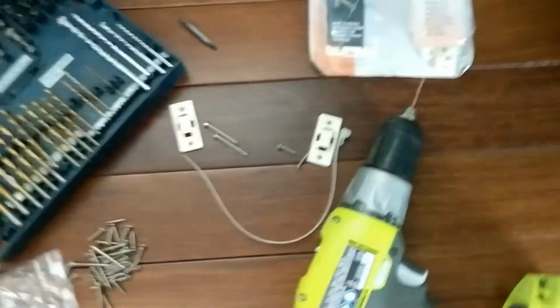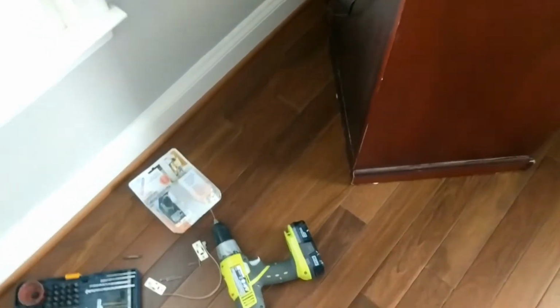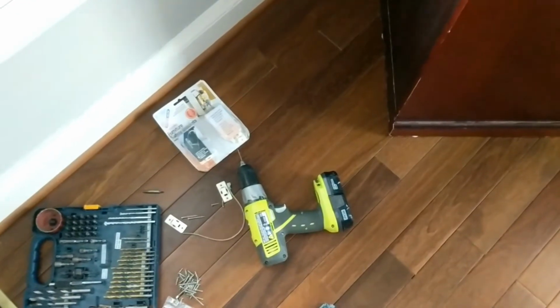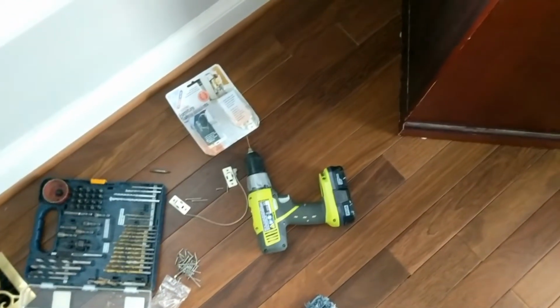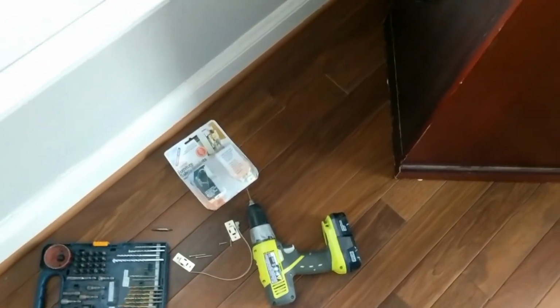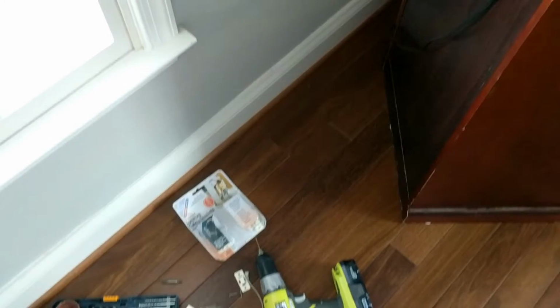So today I'm going to be showing you my filing cabinet, which we've been hiding in the basement for a long time because of exactly this reason. I don't 100% trust safety brackets with this because it is very heavy, and my kids keep pulling this open to get paper out and leaving it open. I feel like one kid pulling on this the wrong way could drop it on them. So of course we are going to mount it, and I may actually mount it in two different areas if I can.